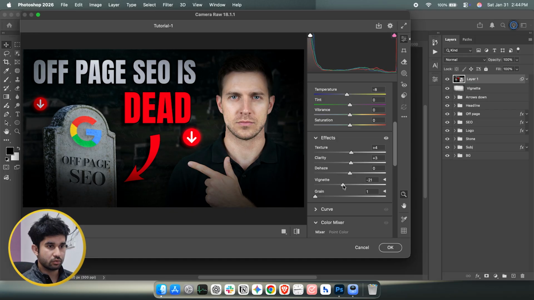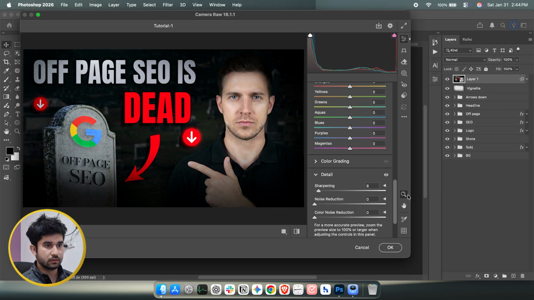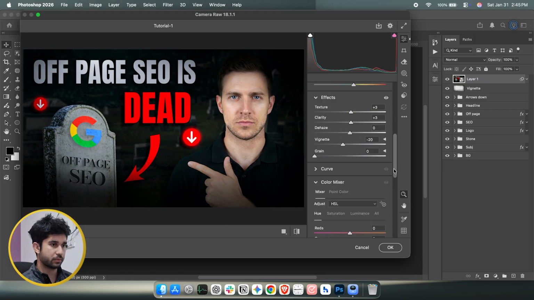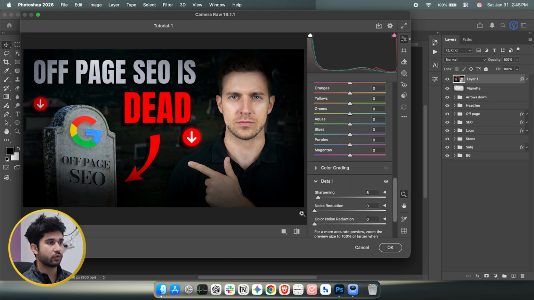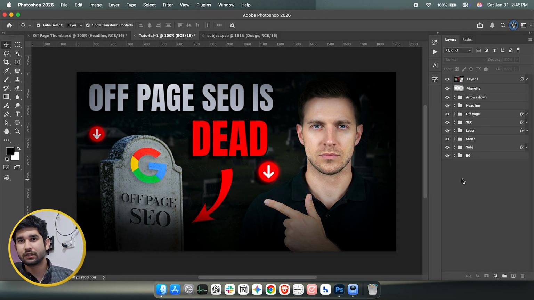I'm going to sharpen the image, and then we have vibrance. I'm going to use it. I'm going to increase the saturation as well. Grain, texture. Okay, clarity, we have almost everything. Looks good now. If you press this, you can see the before and after, and then hit OK, and that's how you will get a complete design. And this is how you create this amazing thumbnail design which is ready to boost your CTR through the roof.